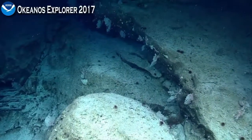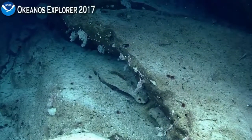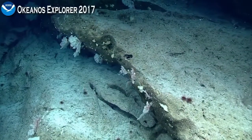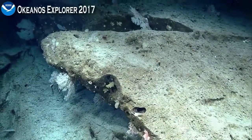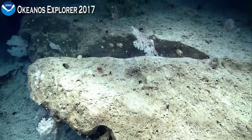I'm just seeing, I missed the Umbellapathes. Sorry, Tina. You will have a look on it. Tina Molodtsova, who's participating via the event log from the Shirshov Institute in Moscow, spotted an Umbellapathes. That's another type of black coral, and we missed it. We're starting to run out of tether, pilot.